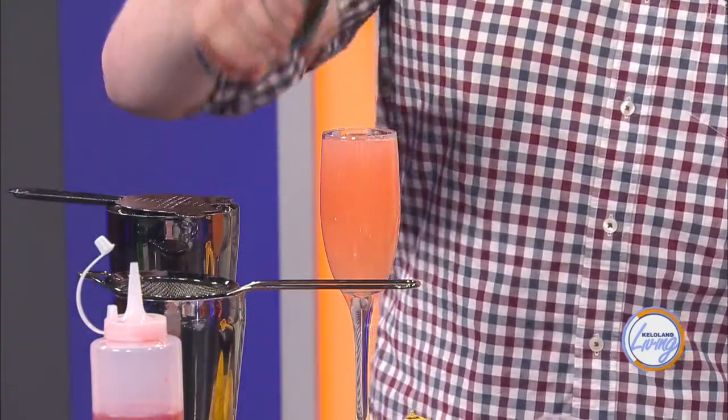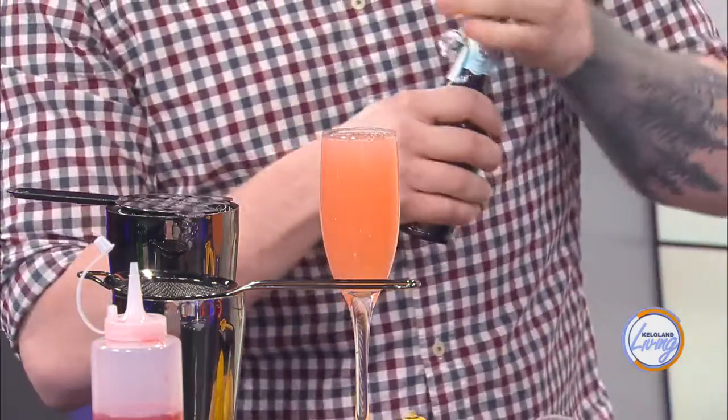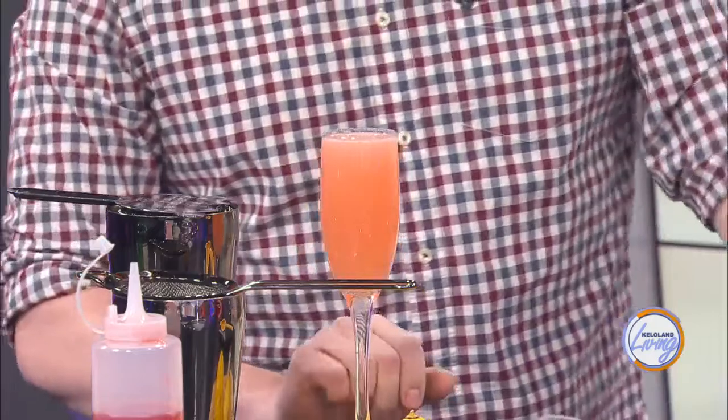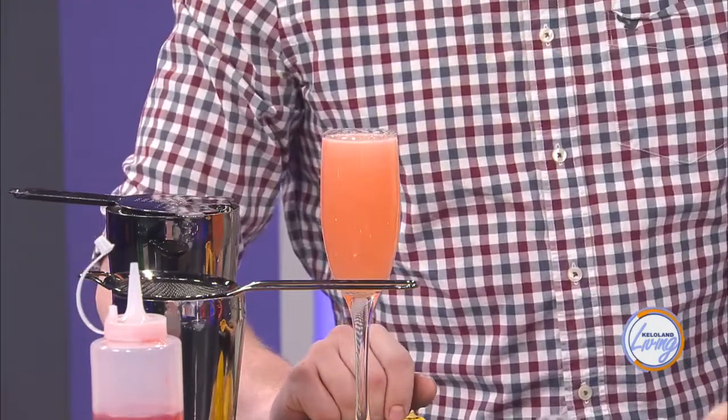Just like your love for somebody! We have just a little bit of room at the top, so we're going to fill to the top with champagne. My personal recommendation is prosecco — I think it's a little bit sweeter than, say, Spumante or Brut. So champagne is from the Champagne region of France — is prosecco from a particular region in Italy? I'm not quite sure about that, we'll look it up. It's all ready — sip sip hooray! I do love a good prosecco.